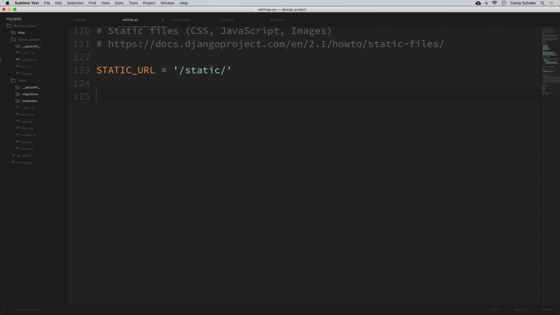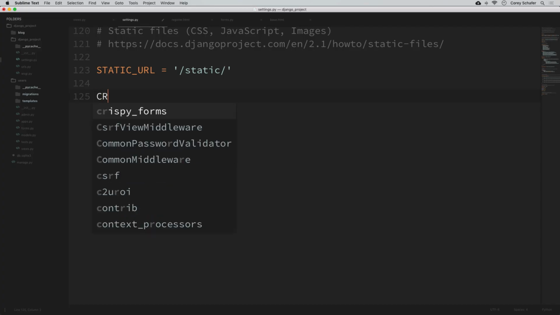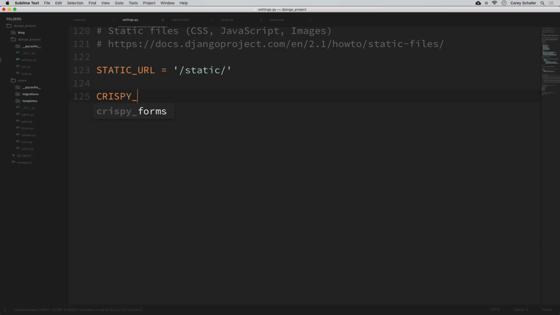The setting that we need to change is something called crispy_template_pack. So crispy template pack. And we will set that equal to Bootstrap 4. Now, if you want to change this to anything else, then you can go to the Crispy documentation online, and it shows you how to change these settings to anything that you want. But I think Bootstrap 4 is our best bet.